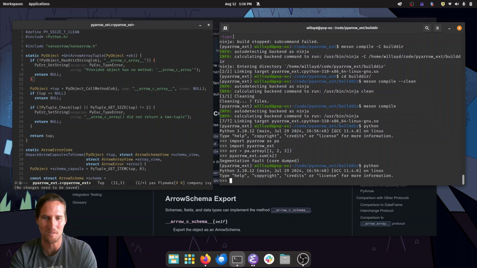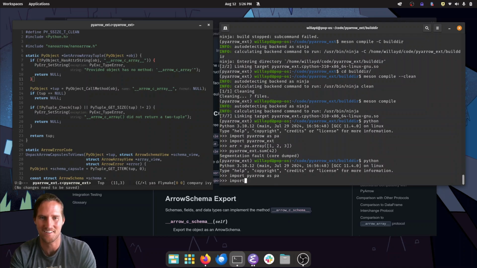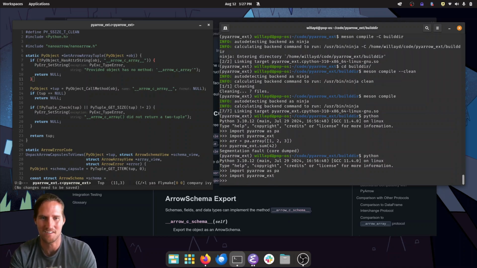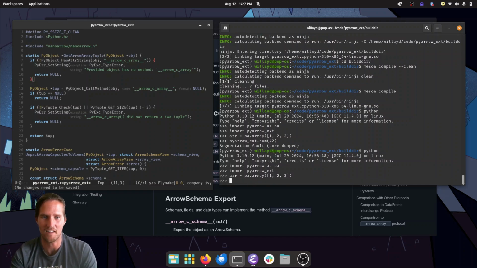And we have a seg fault, which is not good. Woof. That's not what I wanted to see. I must have mistyped something. We'll look at that in a second. Let's jump back into this and see if we... presentations never go as planned. Let's see if we could just at least get this to work in the case that we have valid inputs.